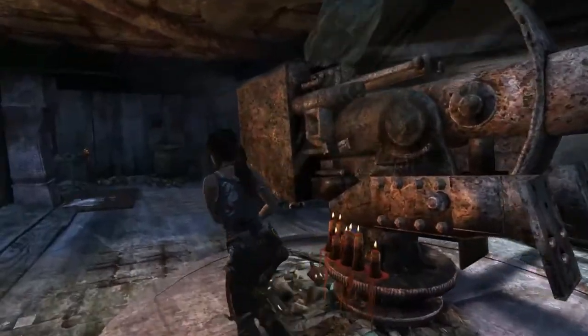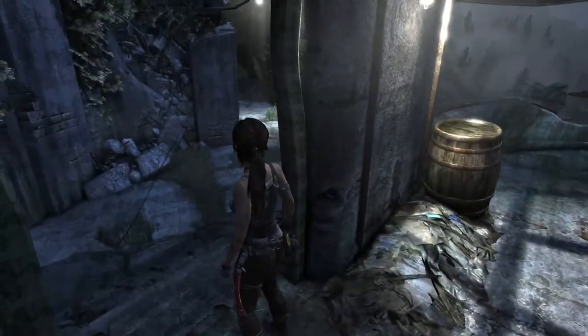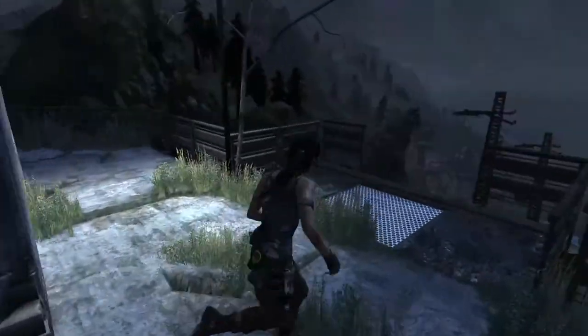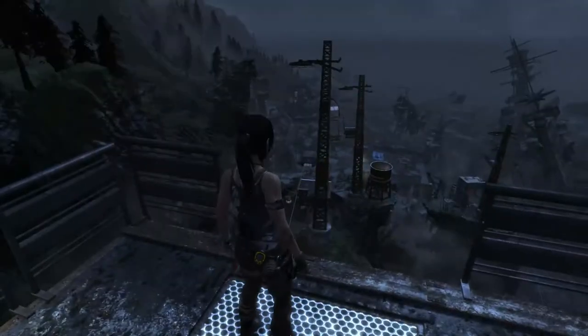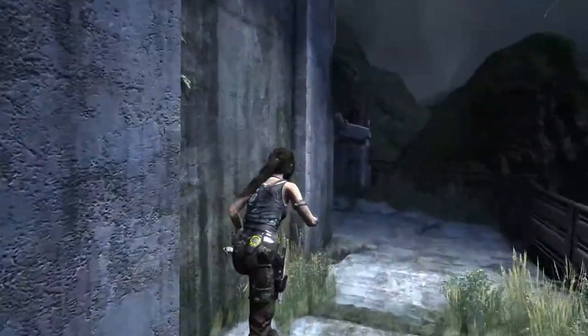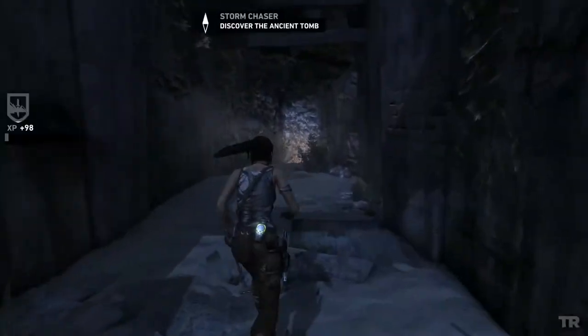Okay, I've got a gun here. Let's see, where do we go? Oh, we had to go through. Okay, that's fine. Fine with me. I keep expecting to hit people around every corner here. Oh, hey. Okay. Okay, I think we're doing fine.